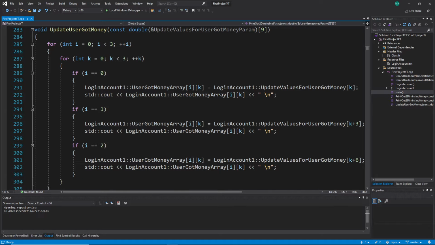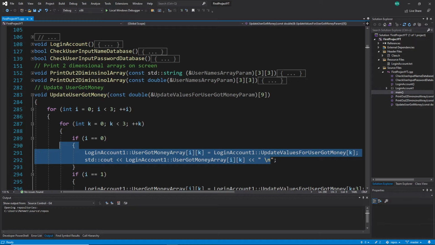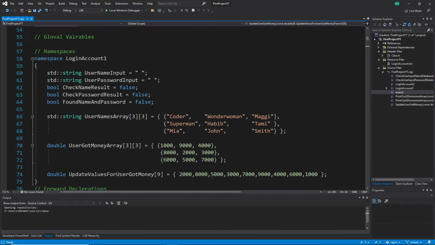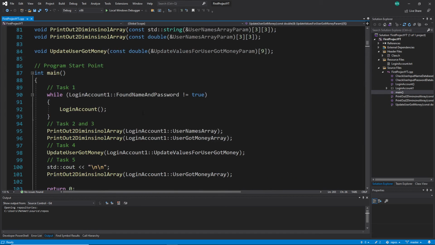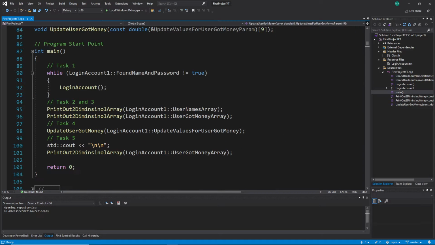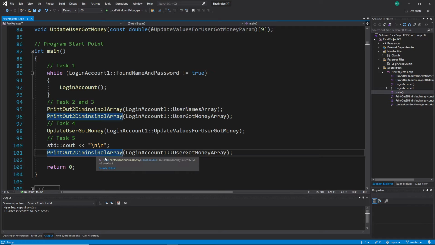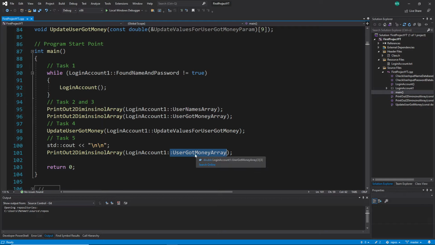I mean, that is our one, normally. Here is the updated user got money. Why have I called this wrong here? Let's see. Did I make something wrong here? No, I did not. Because I have this one, but this one is not the right thing. So I made a big mistake here again, right? Is this right or is this right? No, it's not right.